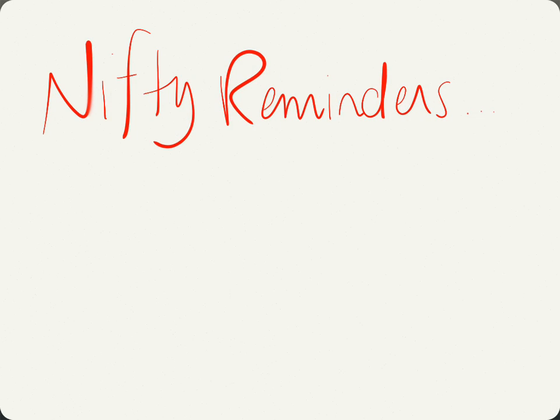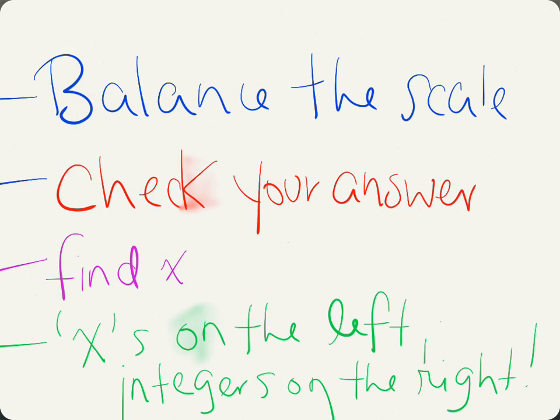Some nifty little reminders to remember when doing algebra. Balance your scale, so have your x's on your left and your integers on your right. Check your answer, because you can always find out whether you have the right answer or not. Remember, you're looking for x, and again, x is on the left, integers on the right.